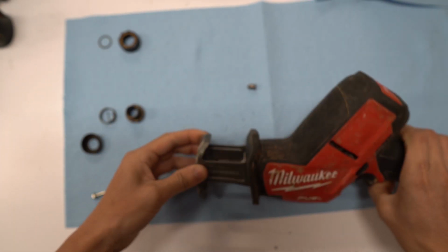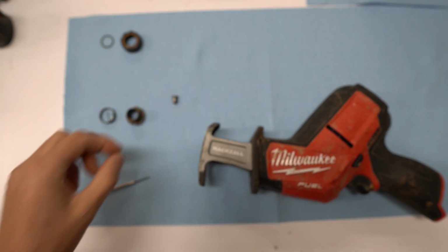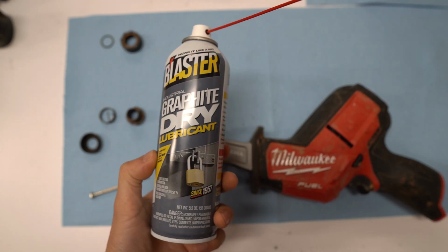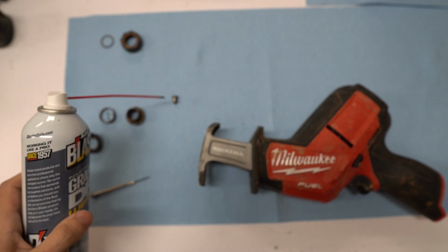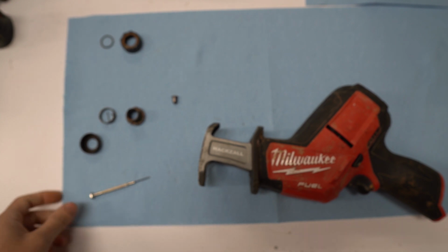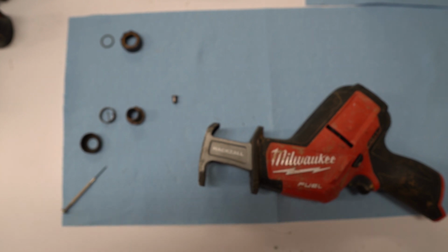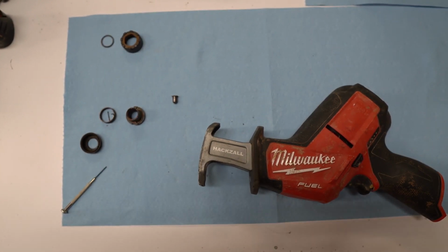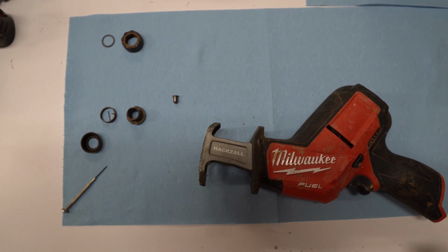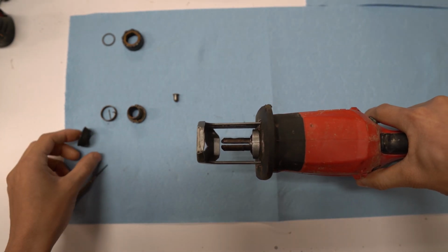What I usually do is put some lube on it. I use this one, graphite dry lubricant. But you want to clean out the pin first and remove any rust. With the graphite, I usually just spray a little bit on the pin. Once you've lubricated it, you pretty much just have to put everything back in.